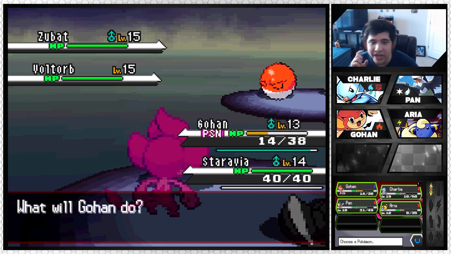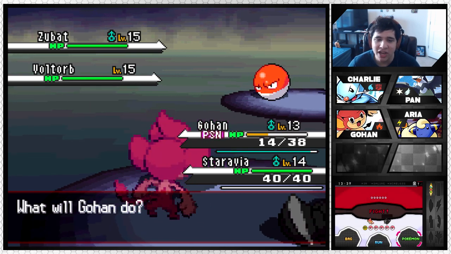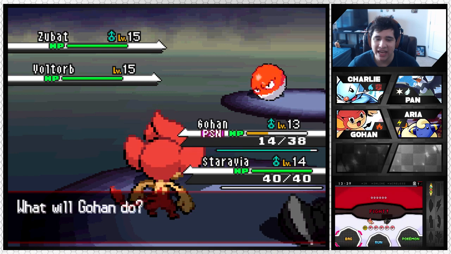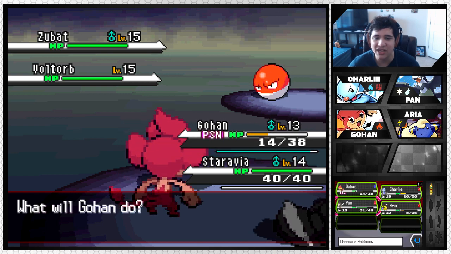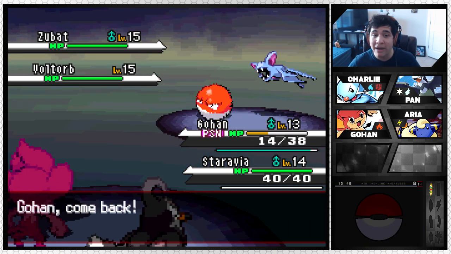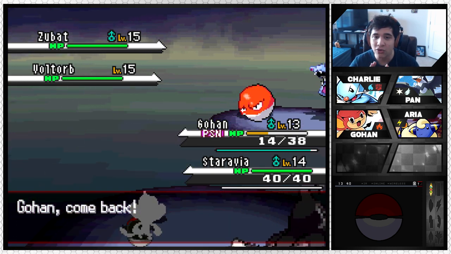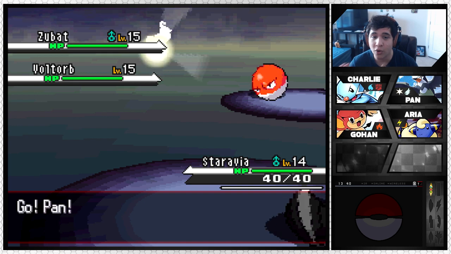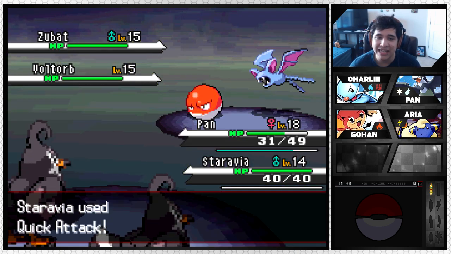See, I would go for Aria here if she was full HP. Do you think Gohan can tank a hit from either of these guys? I feel like Gohan could tank a hit. I feel like anyone could. Actually, you know what? I'm going to risk this. Voltorb might just go for an electric attack, but I don't think it will. And even if it does, I think it would go for Charon Staravia. So we're going to go for our own Staravia and hope that that's not the case.